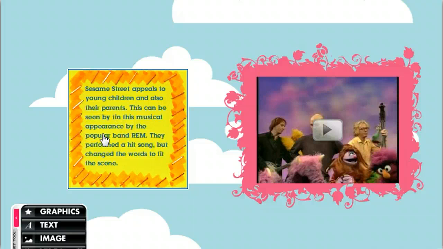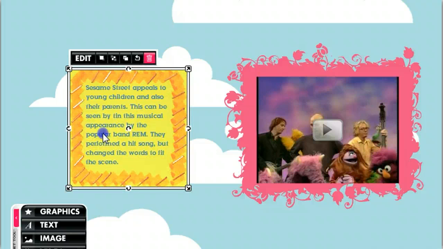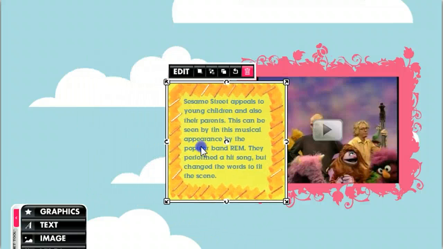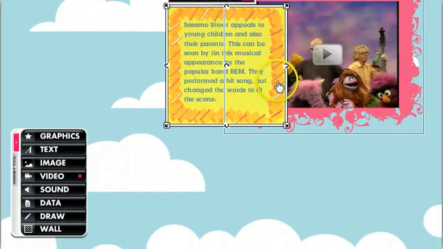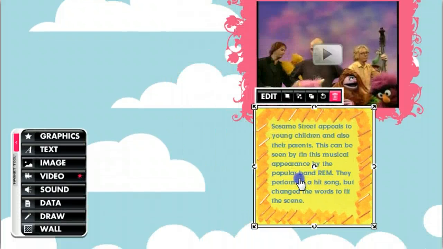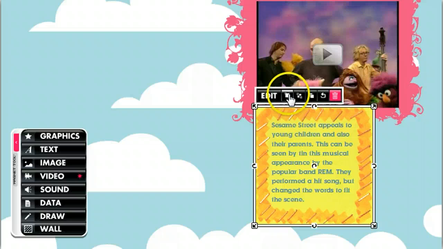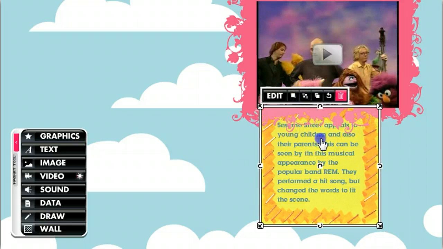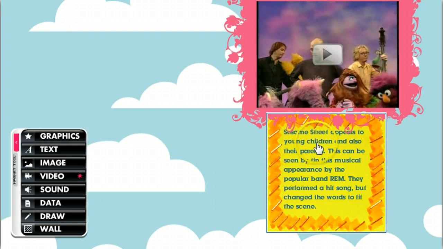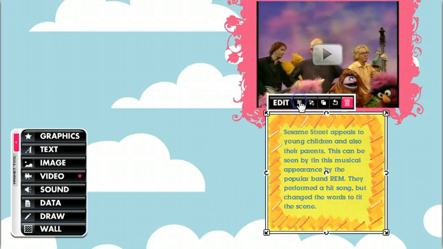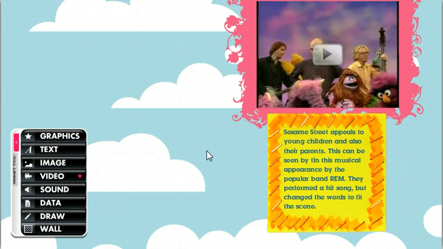Now, as long as we're in this section, I'm going to show you about ordering. I might want to overlap some things. And here you can see that the text is on top of the words. If I wanted it to be backwards and I wanted the words to be on top, I just click these symbols here. Bring it forward, put it behind. So I'm going to put it behind so that I can still see the frame and it looks like it's just hanging down there. If I wanted to move it forward, I'd click here. So that's just a nice little trick.